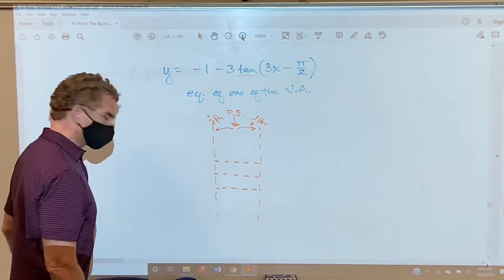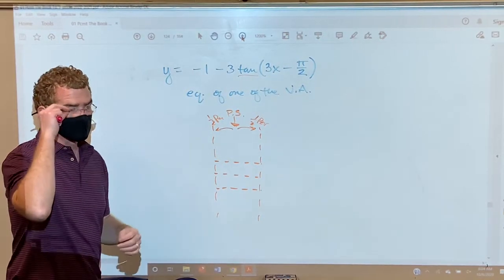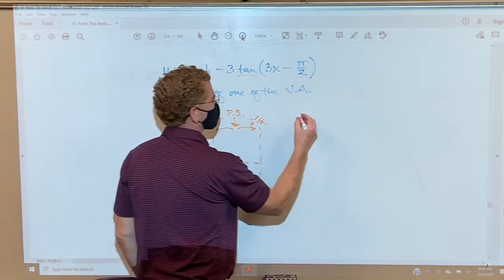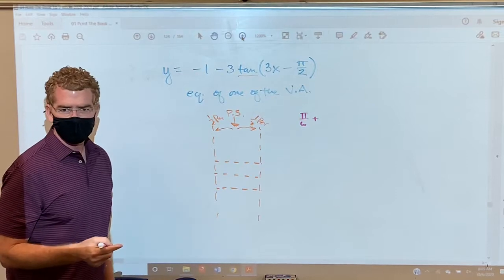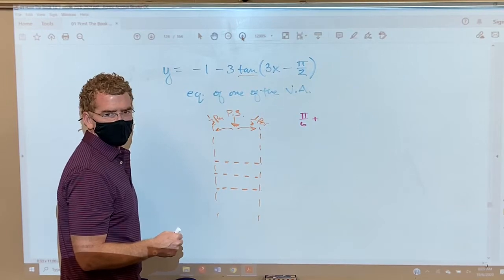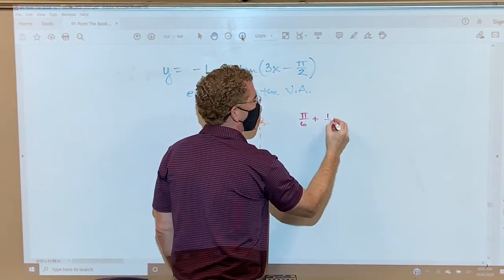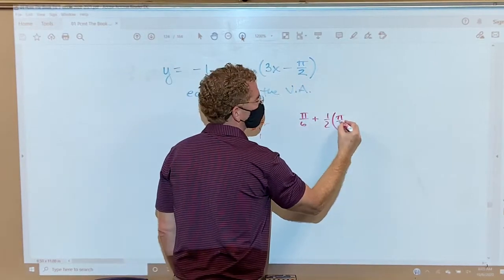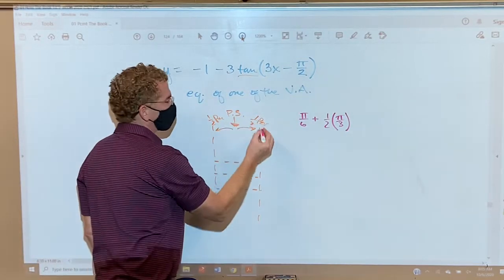So can you find the phase shift? What is the phase shift here? Do y'all see that it's pi over 6? If I set that equal to 0 and add that and then multiply by a third, I get positive pi over 6. So your phase shift is positive pi over 6. And then I'm going to add or subtract a half a period. So what's the period? 2 pi over 3. So you're going to add half. Sorry, half of a pi over 3. Are y'all with me? Or subtract half of a pi over 3. And when you add half of a pi over 3, that gets you to this.